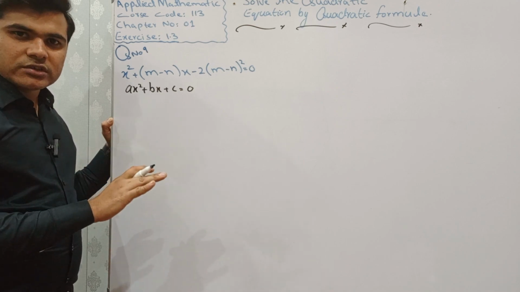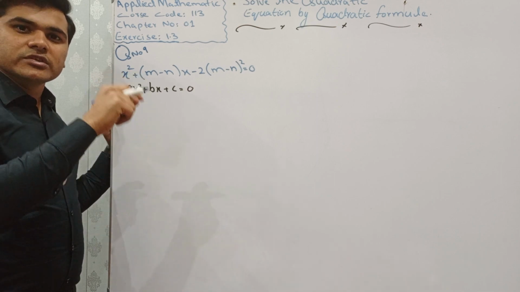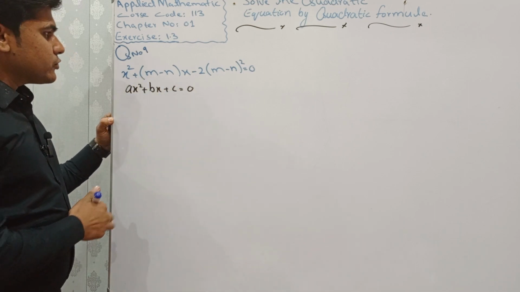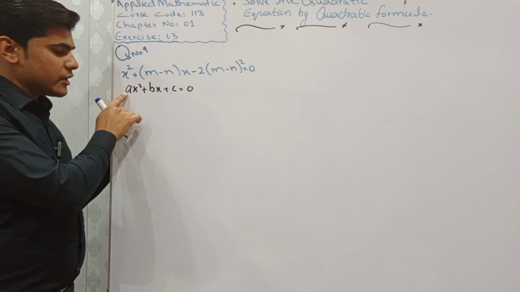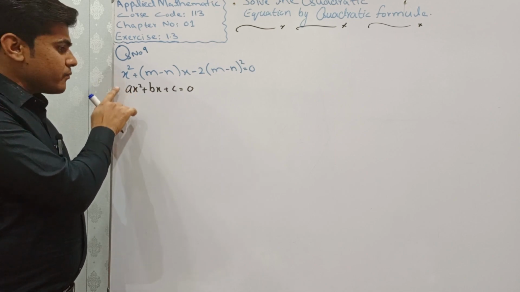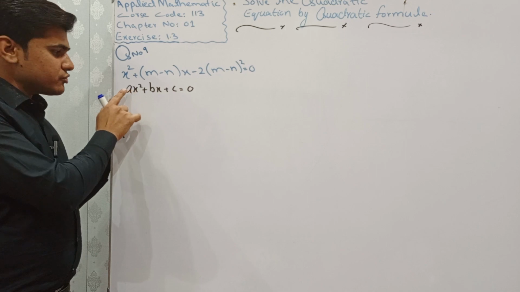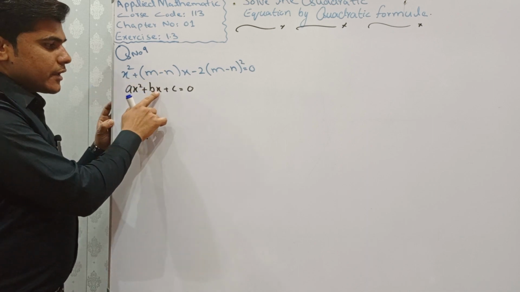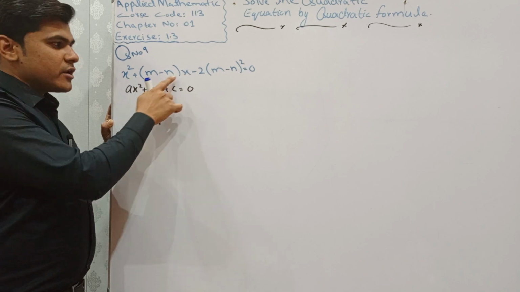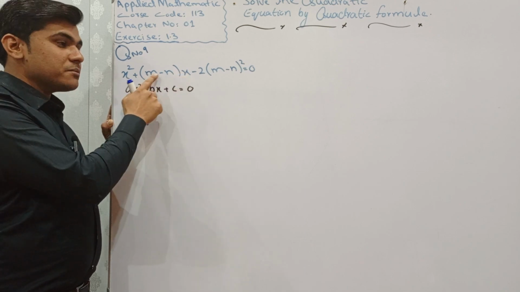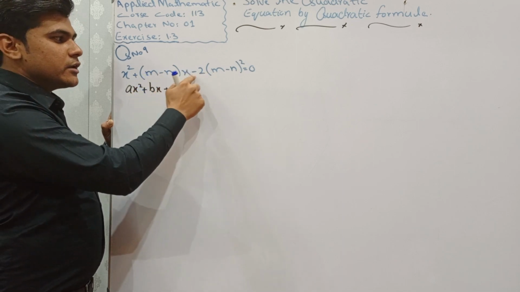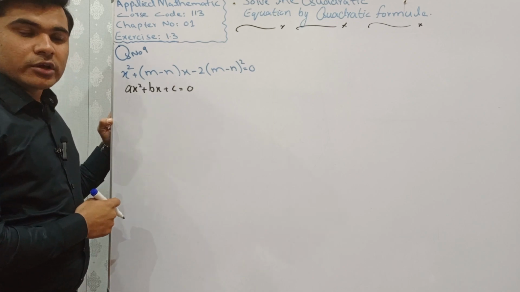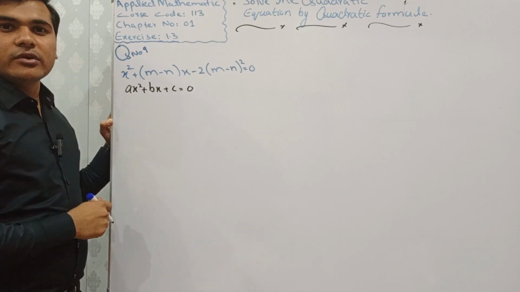If the given equation does not satisfy the standard form of quadratic equation, then first of all we will simplify the equation and then use the quadratic formula to find the roots. Okay, so now look, compare both the equations. This is the given equation and this is the standard form. The coefficient of x square is a, and in the given equation the coefficient of x square is 1. Next, the coefficient of x is b, and here the coefficient of x is m minus n. Then we have the constant, and here minus 2 times (m minus n) whole square is our value of c. It means our given equation satisfies the standard form of quadratic equation.